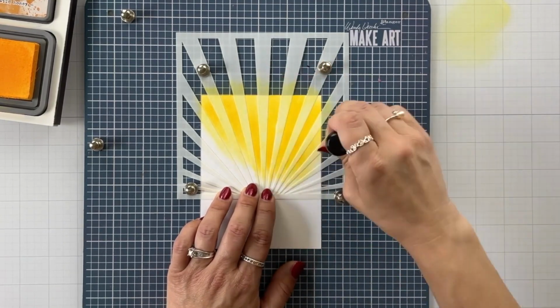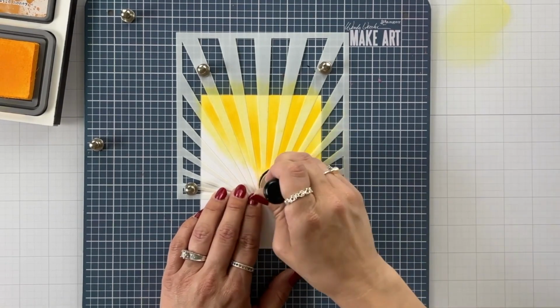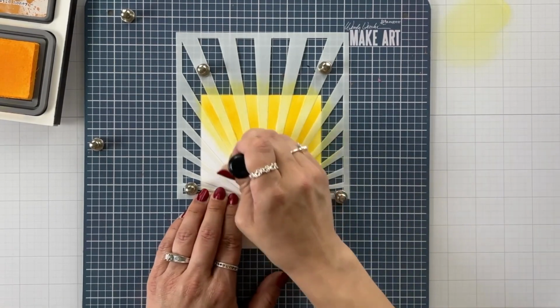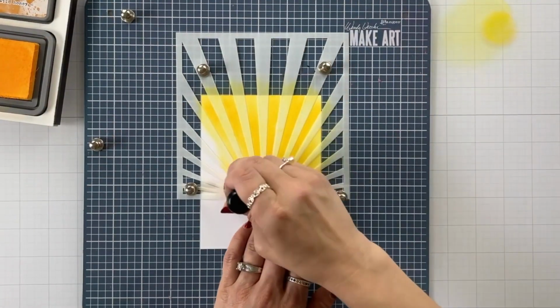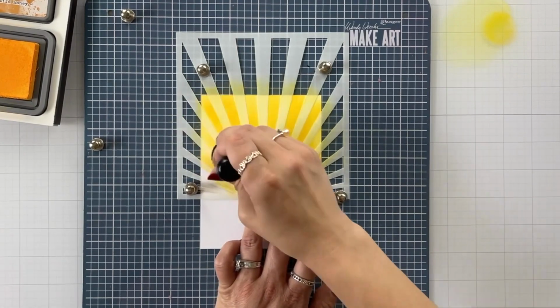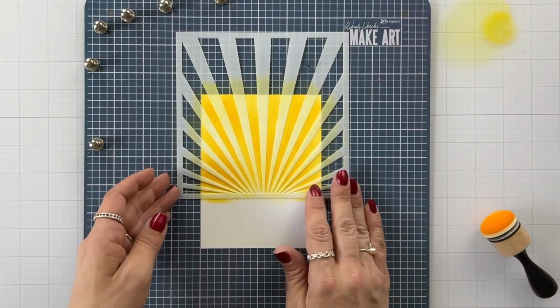That's just what I find easiest when it comes to thin, intricate stencils like this, is instead of going over them in circular motions, which you can, you just have to be really careful and light-handed with it. I just personally like to go in the way the stencil is going. Sorry, hope that makes sense.